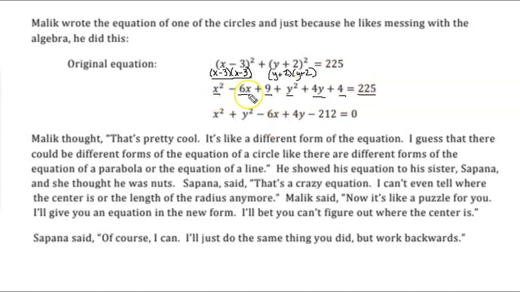Then he decided he didn't really like the way that was ordered, so he wanted everything to go by highest exponent. So he went alphabetically, x², then y², and that got all the squared components. Then he put all the x's and y's, not squared, again alphabetically, so x's before y's. And then he did have to subtract 225 from both sides. And we already had a 9 and a 4, so that was 13. And then 13 minus 225 is where that negative 212 came from.